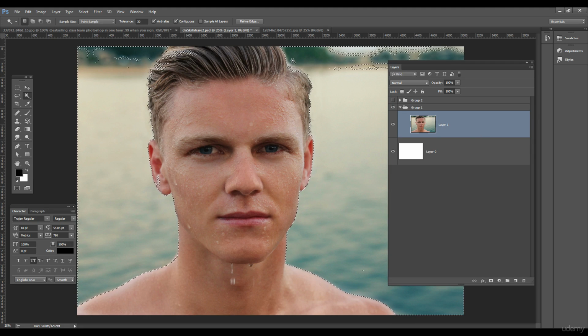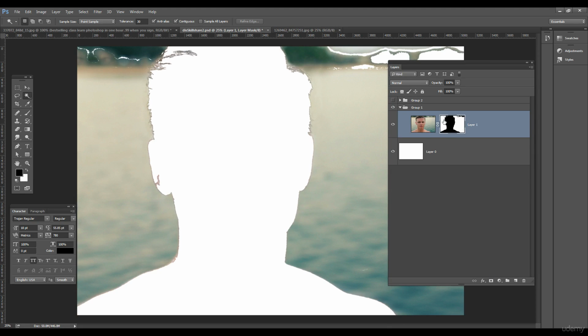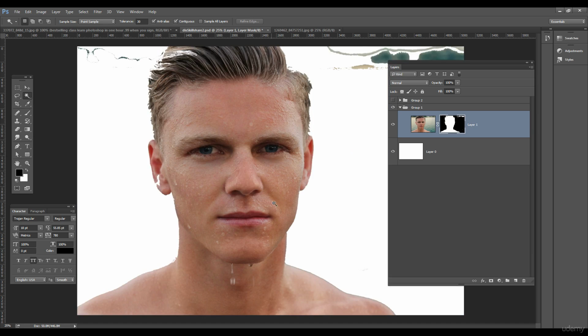And now that we've selected the entire outside, I'm just going to hit the layer mask. Of course, everything outside is white, and everything inside is black because we did it backwards. I'm just going to hit Control I, and now we're going to have this guy. And I'm just going to quickly paint in here. I'll fix this later. I'm going to quickly get our flow on, just paint this guy. Oops. Hitting Control Z whenever I need to go back.